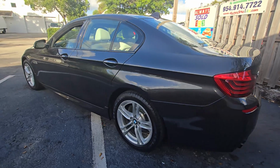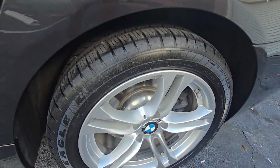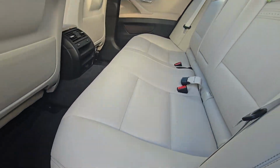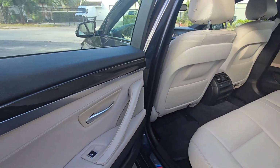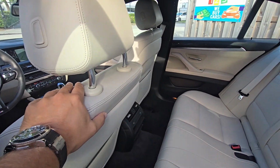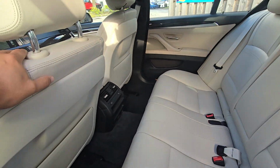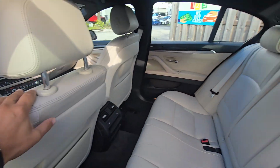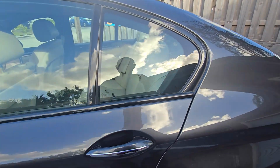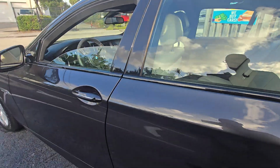Gonna go on this side. Nice, nice. Look at this. I don't know, the interior is beautiful. Guys, anybody who cares about how the car is inside, I'm an inside guy. I like what I see inside because I'm sitting in the car. I want to make sure inside is a non-smoker, non-smeller. Interior is beautiful, clean, and it's nice to sit inside of the car. Let's see if we have soft close. No, we don't have soft close doors.